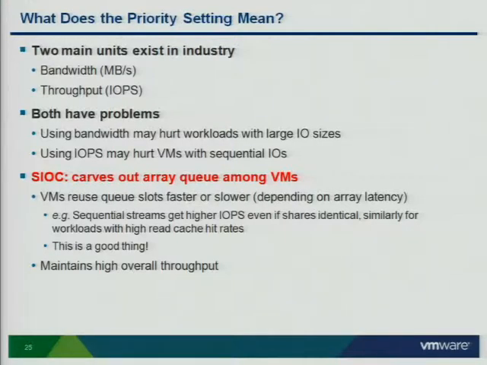So if all of them had equal shares, and let's say there were 5 VMs, they would get 10, 10, 10, 10, 10, but the number of IOPS won't match, because one of them could be doing sequential IOs, one of them could be doing random IOs, one of them could be doing different size IOs, so the IOPS number won't match. And I think that is one of the expectations, don't expect the feature to dole out IOs in some proportion. What it would do, it would prioritize, and you would see difference in terms of overall IOPS behavior and latency.